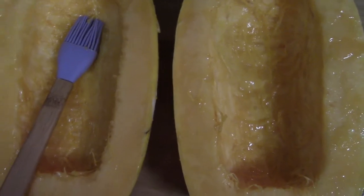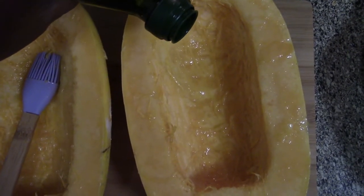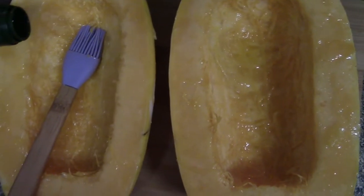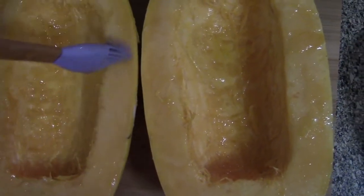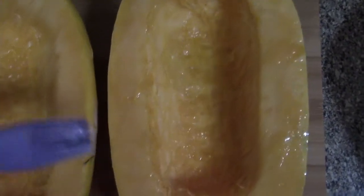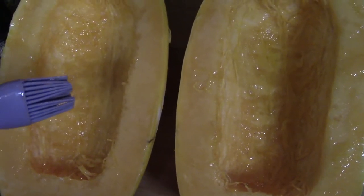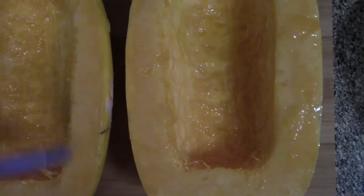So yeah, y'all. What I've done is I've put like a tablespoon of olive oil into my squash here. I put about a couple of tablespoons in here, making sure it's spread evenly. Make sure you get up under it. And what you're gonna need is the olive oil, salt, pepper, onion powder, and garlic powder. And you just sprinkle it to your seasoning the way you like it, okay?